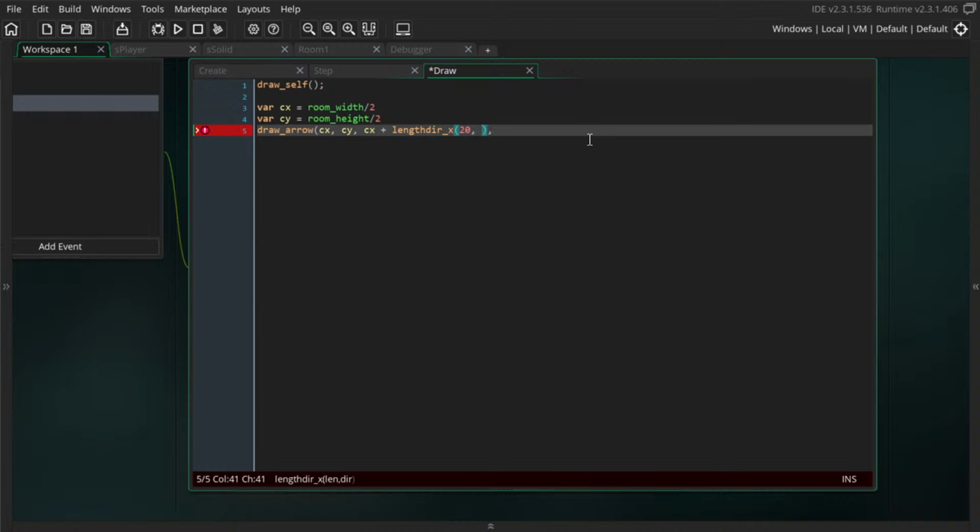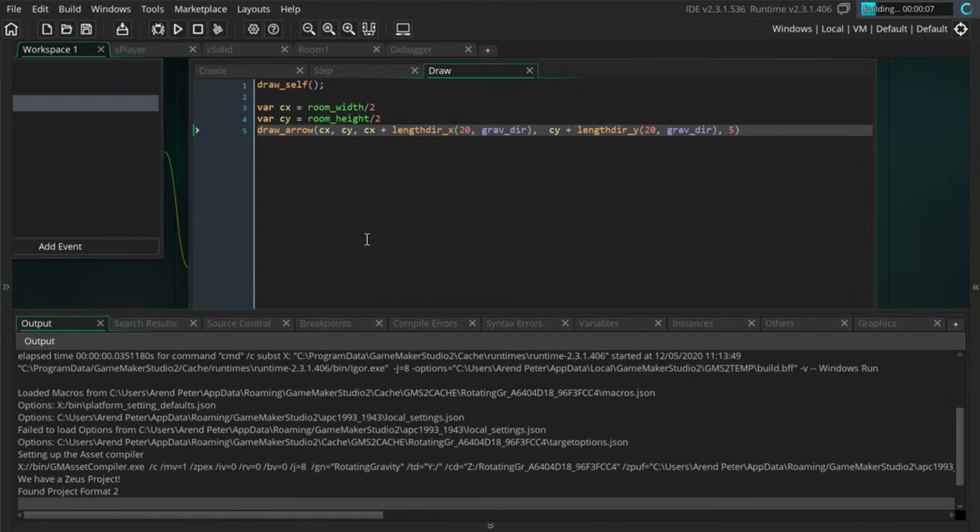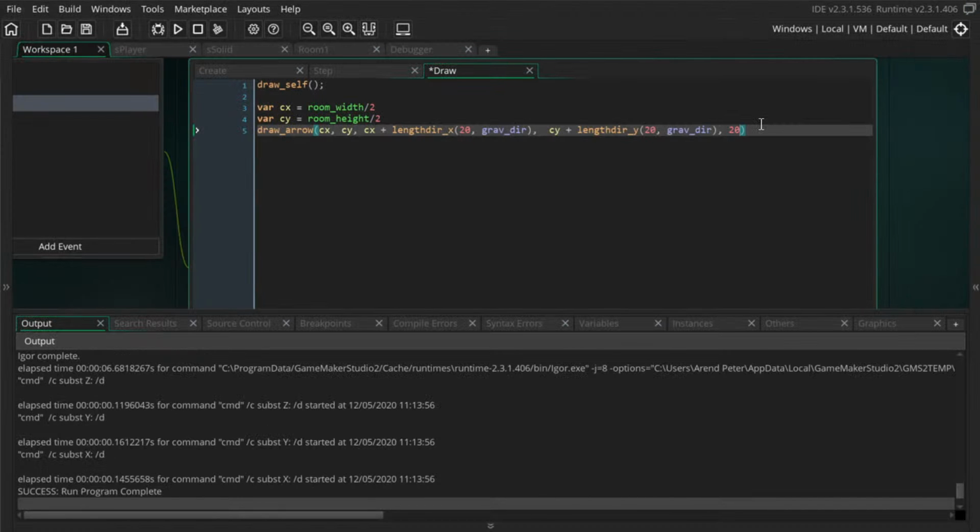Let's see, so I'm making this arrow 20 long, and right now I'm just making a little debug arrow so I can have a sense for where the gravity is pointing. Just like so. 5, I guess, sure. So this should give me a sense for what's happening. That is a yucky looking arrow. Let's make this more like 20. And let's make this more like 100. Excellent.